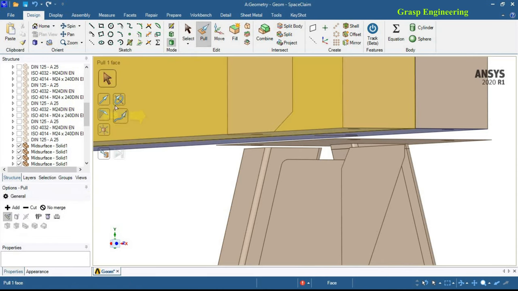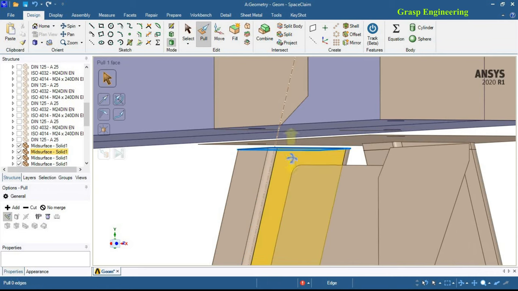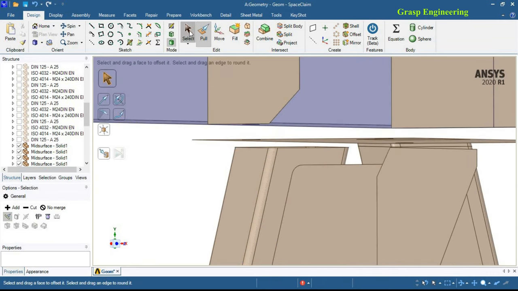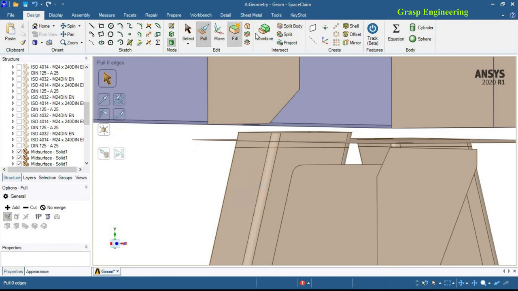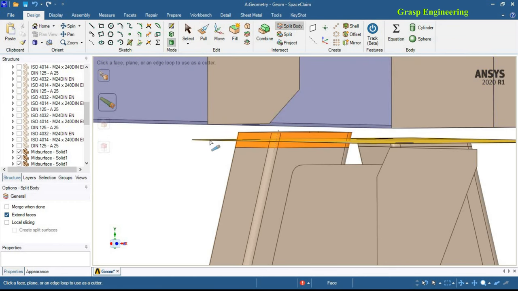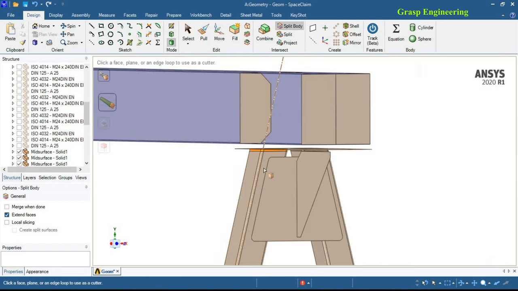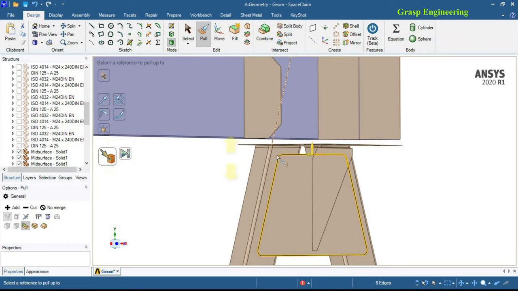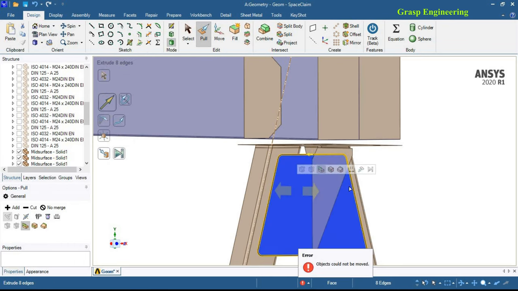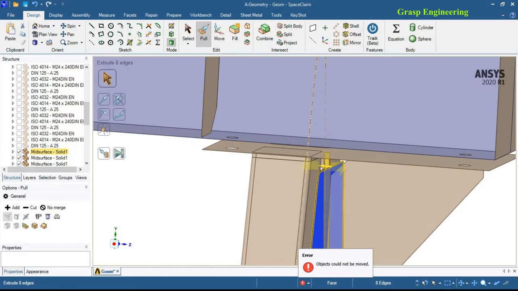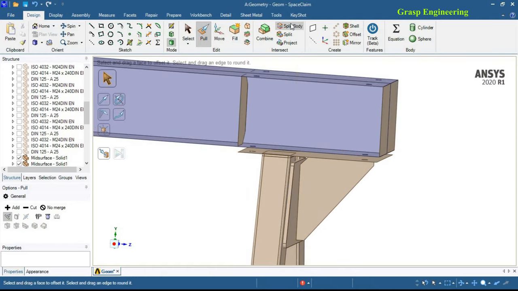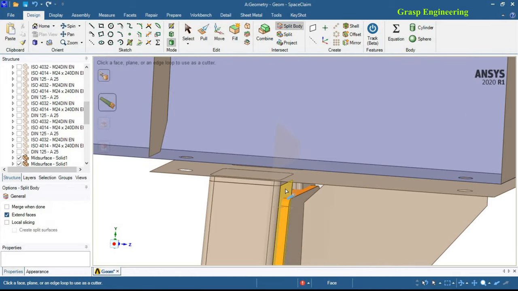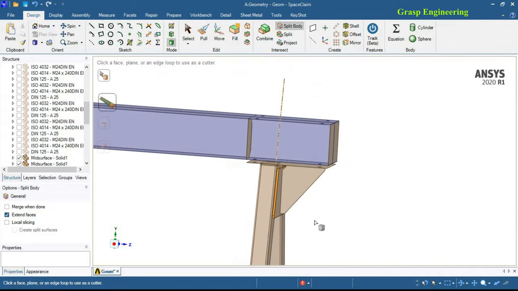your Design Modeler. It is very easy to create a weld and to play with the geometry. Let's use pull further, select the face, select the direction, then extend. Go to the split body option, select that body, select the cut face and remove the unwanted face. Okay, now let's repeat pull further for this, select the face, select the direction and let's extend inside like this. Then split body, select this face, select the trim face, trim the unwanted.